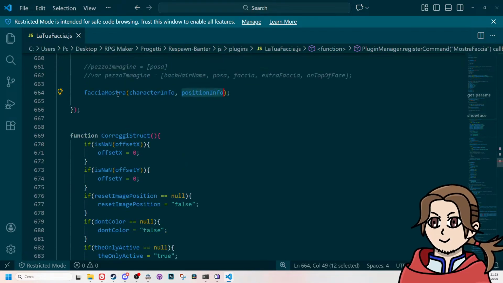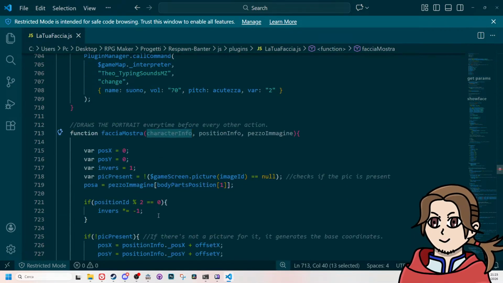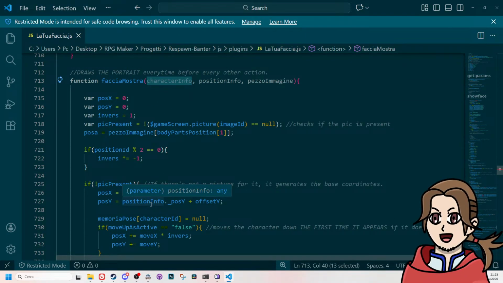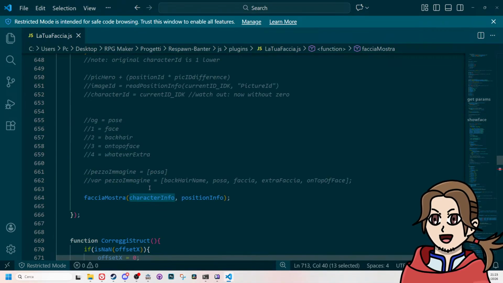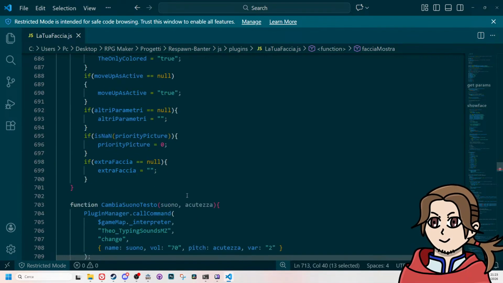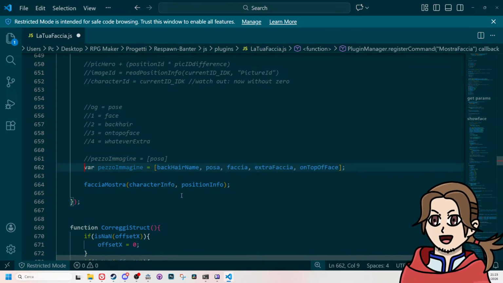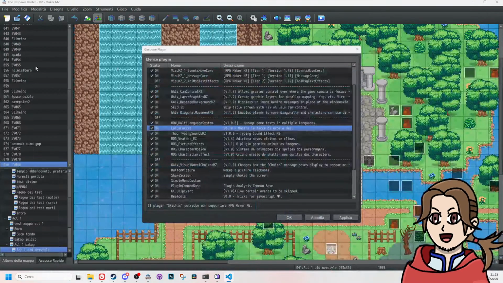Though definitely is not a character info. I don't know how long until we can actually try something now. Character info, position info, and for now I suppose we can draw this one, sure. Let's see what happens now.